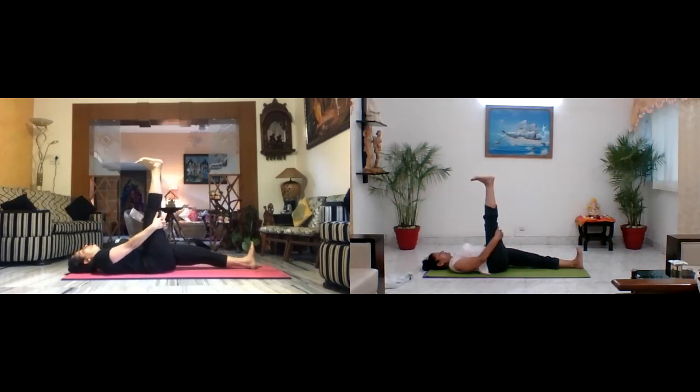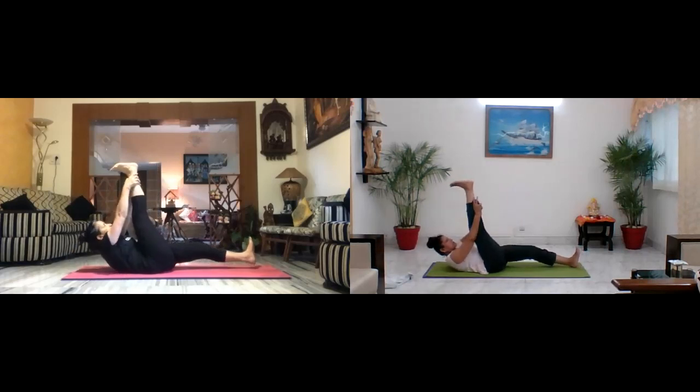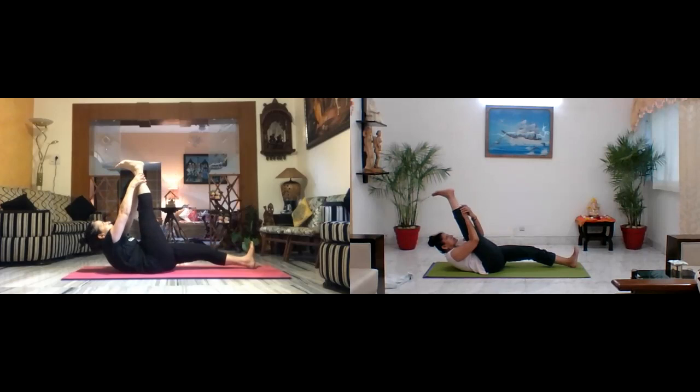Keep the knee straight. Toes are tucked in. Left thigh on the mat. Straighten both the knees. Bring the upper leg towards the upper body. Exhale, chest up, head up, slide the hands more up and look to the toes. Left thigh is on the mat.